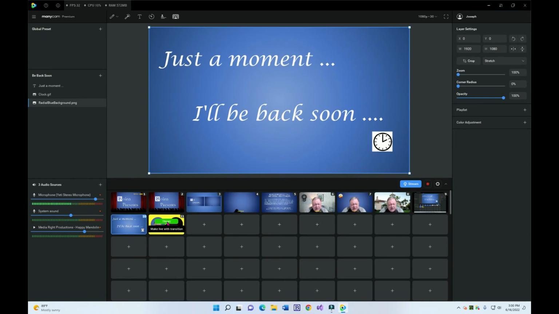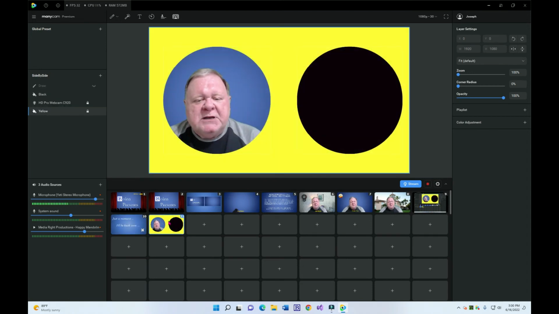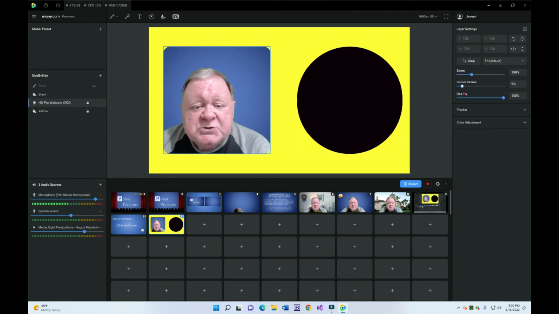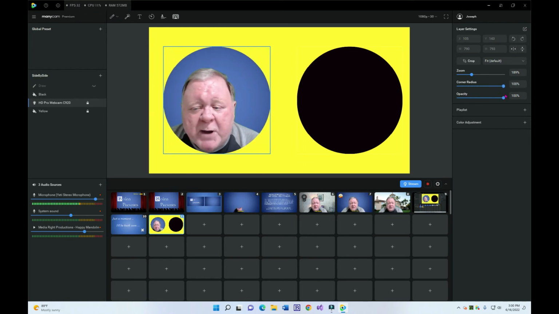Then one I like is the one that I created. This is a multi-layered preset where I have a solid color of yellow for the base layer. Then I put my camera over here and made it square, and then as I go to the camera here, I can change the radius on that, so you can see I can change that, make it more like a vignette, but I'm going to make it rounded. Also I can change the zoom of that camera to fill in like that.